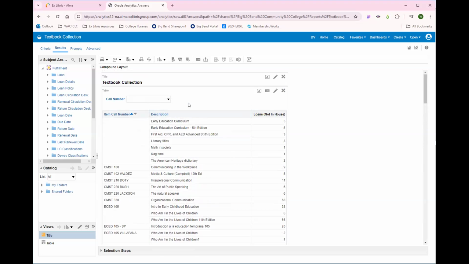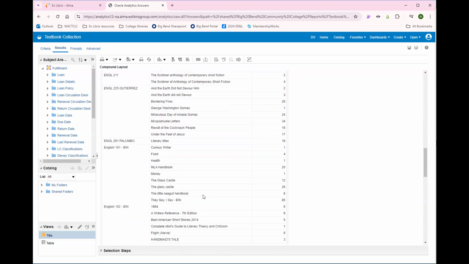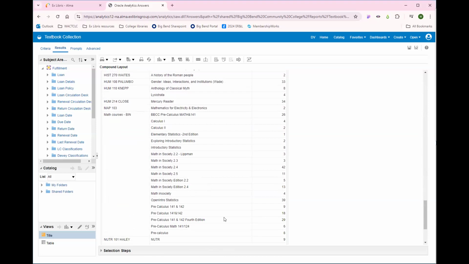So it's most likely that the useful bin for the visualization will be combining all of the courses of a single program into a bin so that the report can say the communication department has been able to save the students this many dollars. The education department, the English department, the math department.